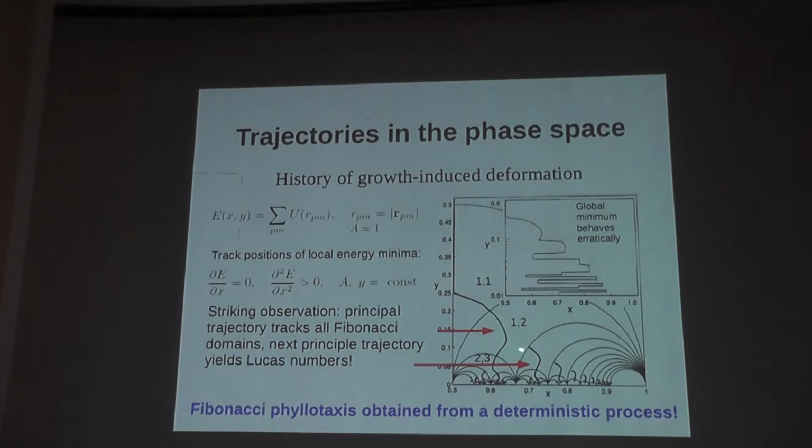So that's interesting. Then if you also ask where are the Lucas numbers, you find that to get to the Lucas numbers, you need to make a mistake here. So if you squeeze it up to this point and then somehow jump, so you violate your condition that you're tracking the minimum, let the system go over a barrier or something like that, and then continue tracking the minimum by continuity, now it will be a different minimum. So this minimum that you obtain by making the first error and then no errors after will be the trajectory that generates all Lucas numbers, and then if you make many mistakes, you generate some other numbers, but apparently real systems don't get there.